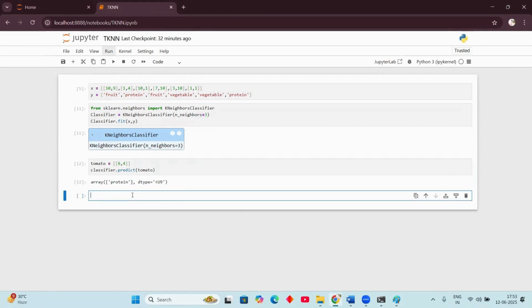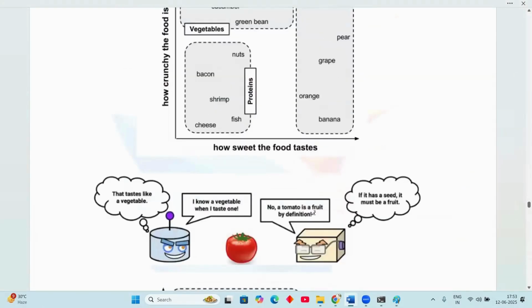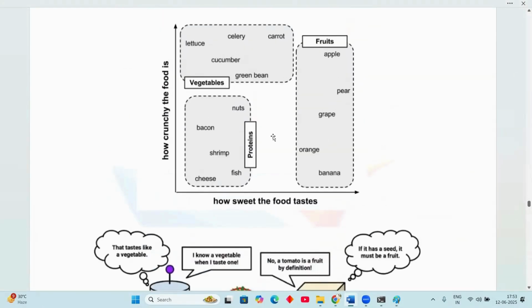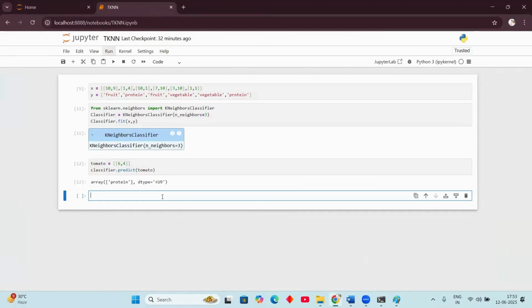Okay, it enters into the protein data set because according to the data, this model uses KNN, which means K nearest neighbor. We also discussed that: if the data is false, it enters into the protein. The data point is present here, right? It's nearest to the proteins. So it takes the data set into the protein. Okay. Now let's take another fruit called carrot.